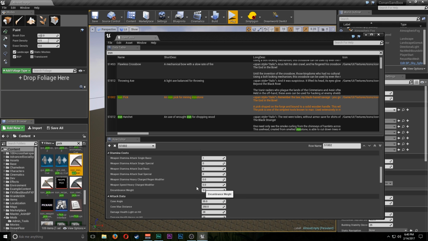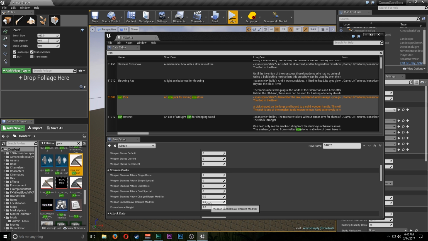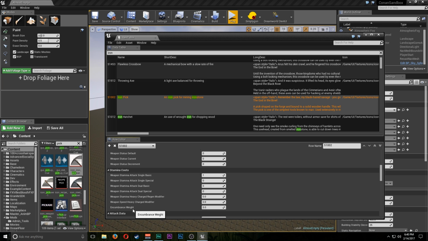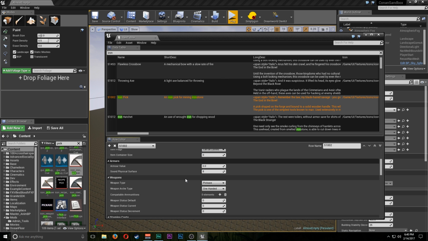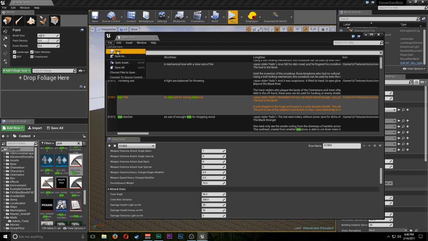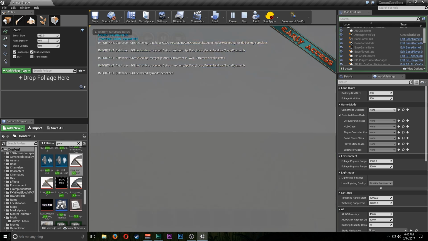So down here, if you scroll a bit more, there are also a lot of modifiers and numbers and things you can actually change. Feel free to have fun and experiment. Encumbrance weight is what we're looking for right now. Right now I put it to 5. The original number is 1.54, but we're going to put, say, 10. Okay. Now the weight of the iron pick is 10 instead of 1.54 as a default. We're going to save. You're going to bring it down, and we're going to play.